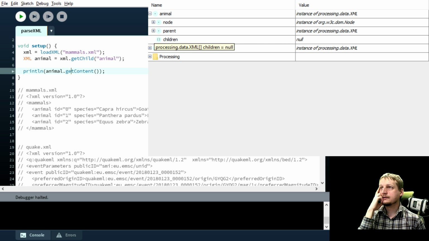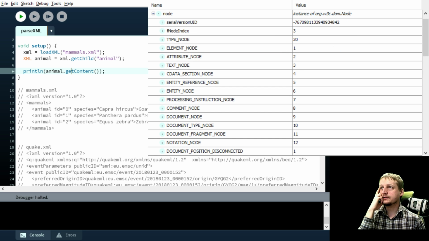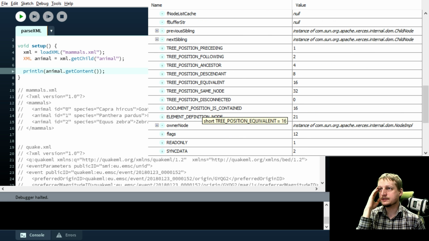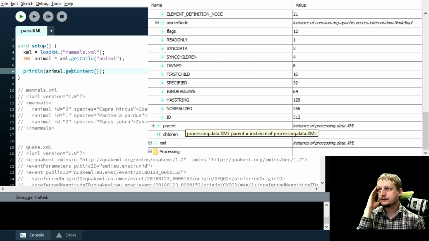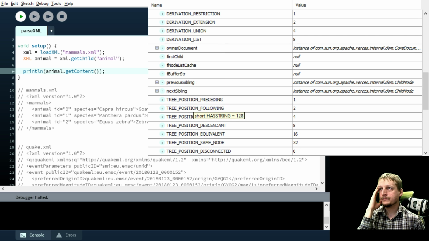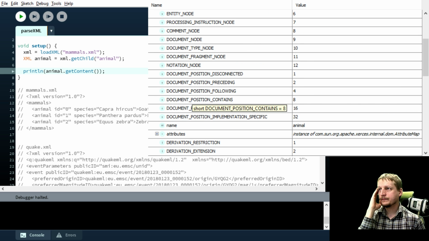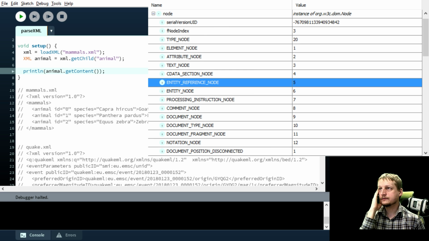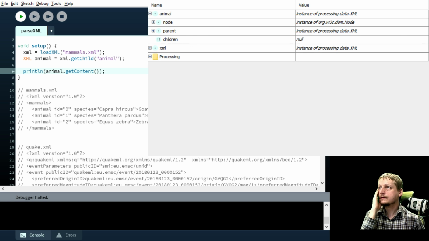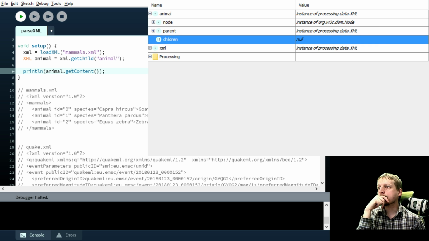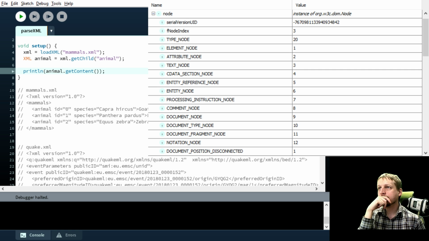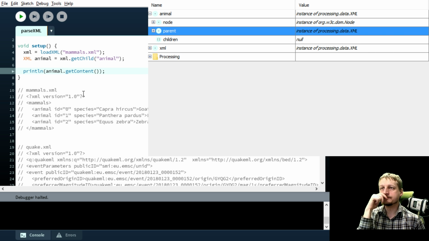Animal parent node. And what is its content? How does it get its content? Entity node. I don't know, it's like magic to me.